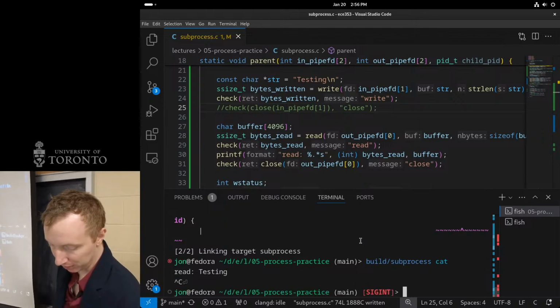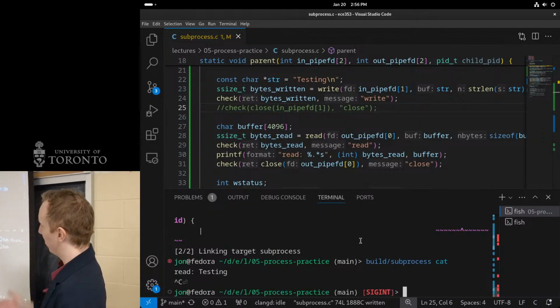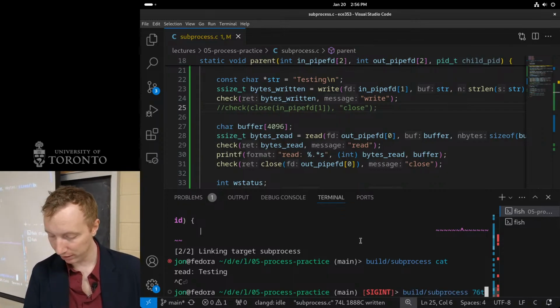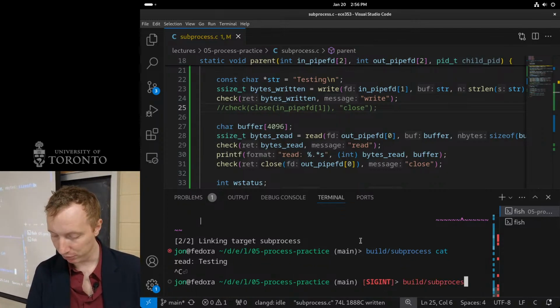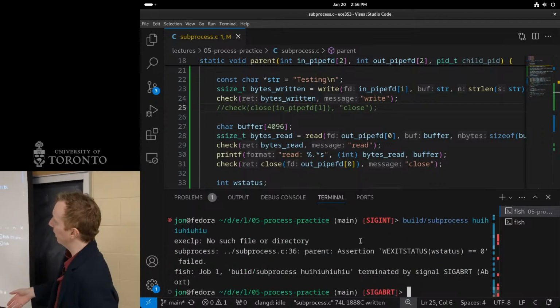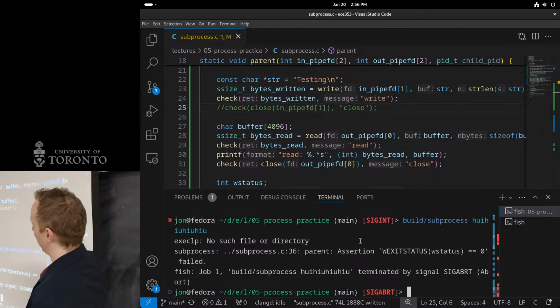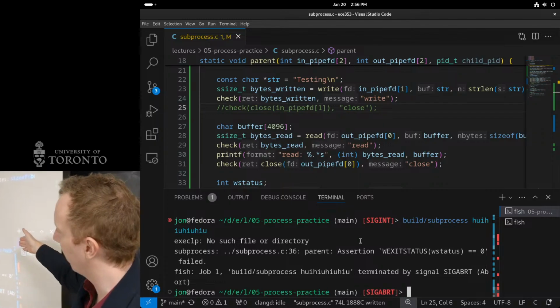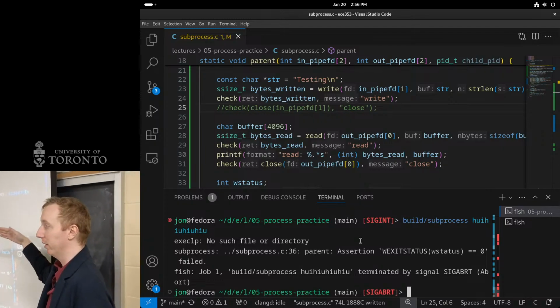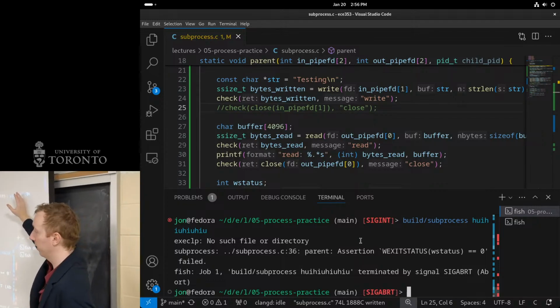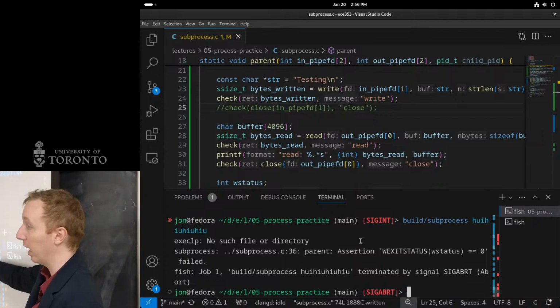And also, another nice benefit of programming defensively here, because of the asserts, if I just type a bunch of gibberish that's definitely not a command, I get a whole bunch of nice error messages that I can dissect to see what was going on. So execlp failed in my child, and then it wrote to standard error.